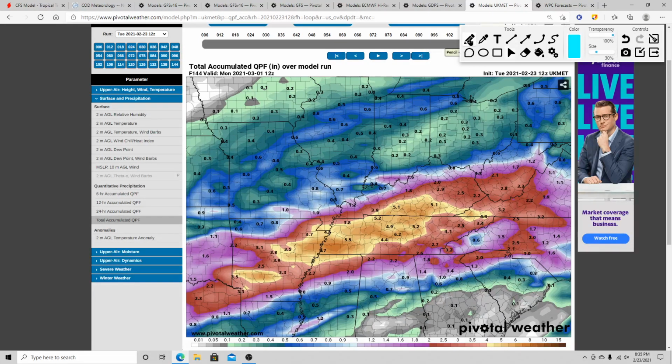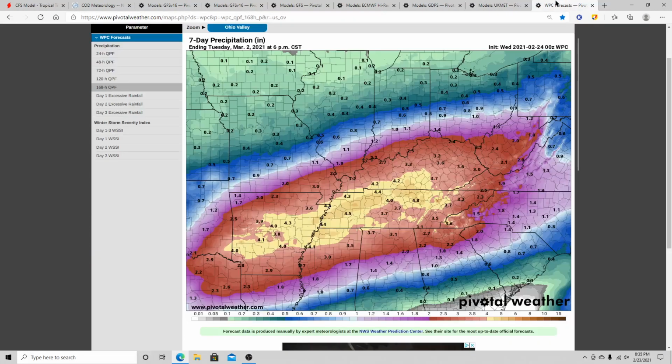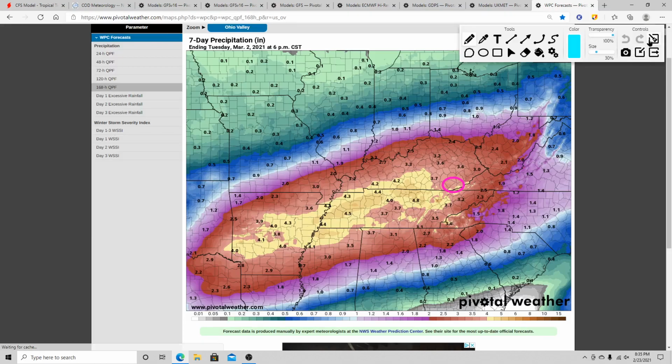So I think the models may trend a little further to the north, which I'll show you guys the Weather Prediction Center thoughts. You can see here, it's kind of between the two here, but it's a little further north than what some models are showing. And you can see here, now this is quite widespread because we have some uncertainties with some of these rainfall totals, so this is just kind of a widespread type of thing. But we do have areas picking up 4 to 5 inches of rain, which is a decent amount of rain for the next 7 days here.